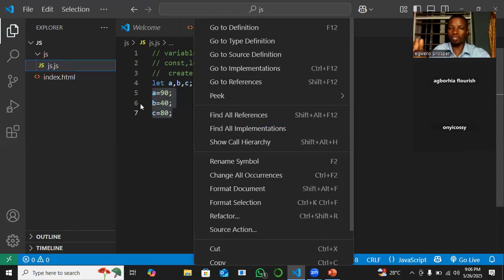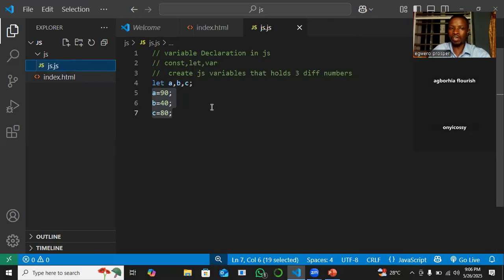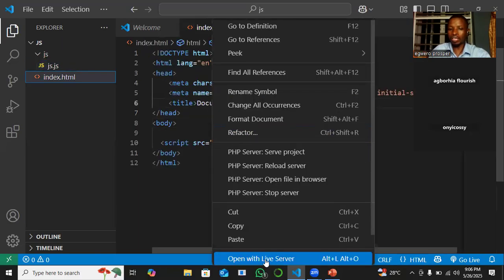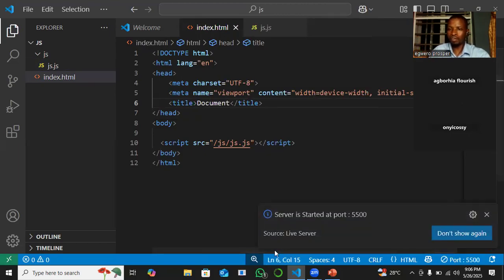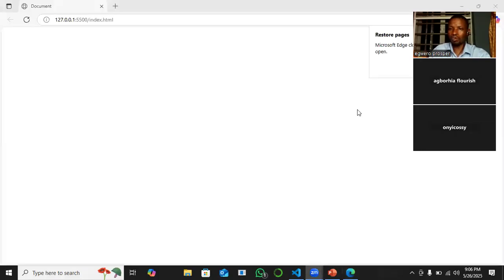Each time we want to view the impact of our CSS property, we usually go back to HTML, and then from HTML, we right click and select open with live server. So the same thing here. You don't output from the JavaScript file. You render into the browser with HTML. You don't render into the browser directly from your JavaScript file. But you will notice that none of those values displays here.